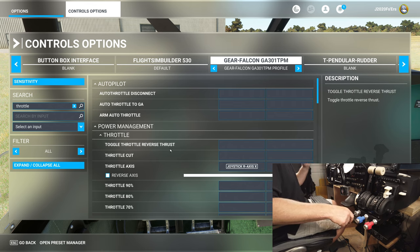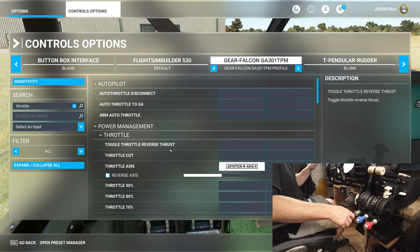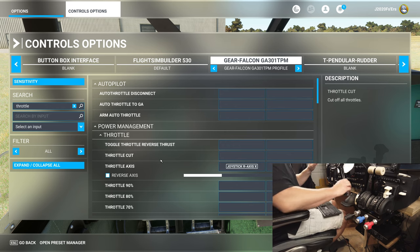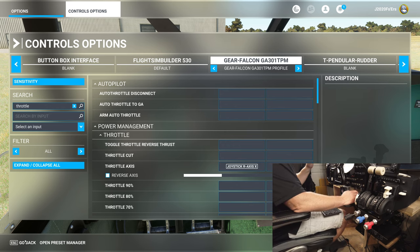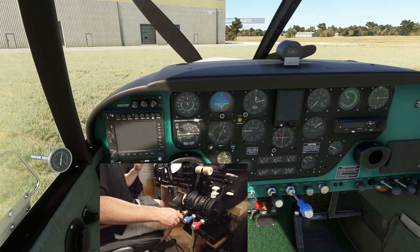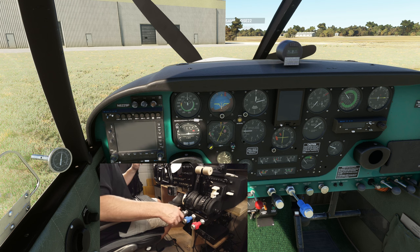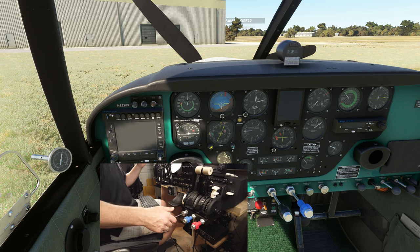Now, one thing that you will notice here, if I start moving the axis in and out, it does not move on the screen. Now, I'm not sure exactly why that's happening, but if we go back into the sim and take a look at the throttle, it's moving just fine throughout the axes.